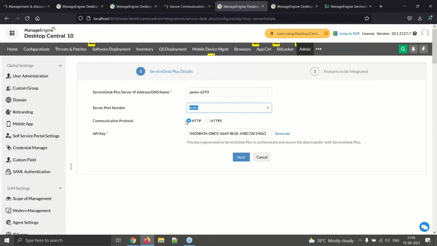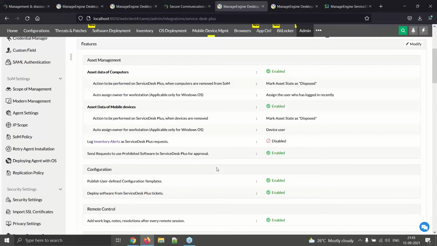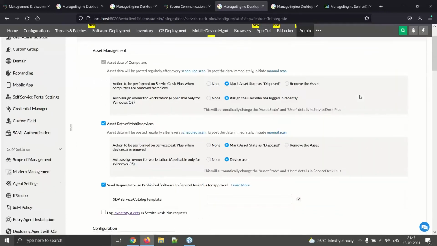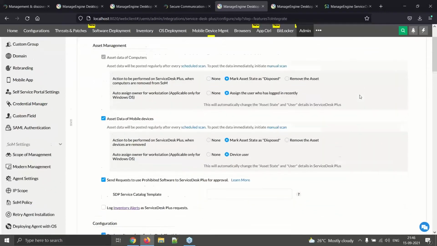And when you are moving with HTTPS, which is recommended as a secured connection, consider having a third-party SSL certificate. You can even use a wildcard certificate to be uploaded on both the applications. So once it is integrated, that's it, guys. You have the option to choose what functionalities you want to use. If you'd like to limit a certain functionality that you don't want to use on the Service Desk Plus, you can do that from here.